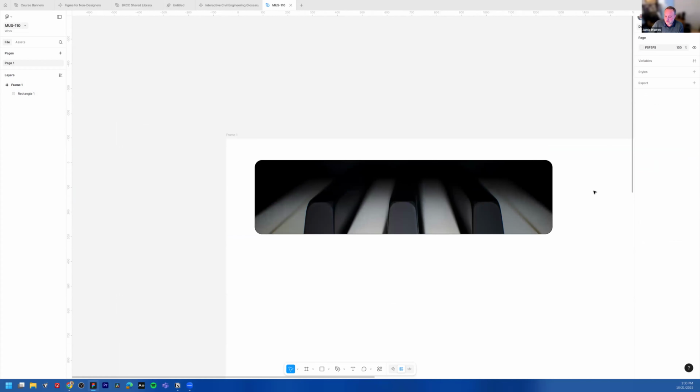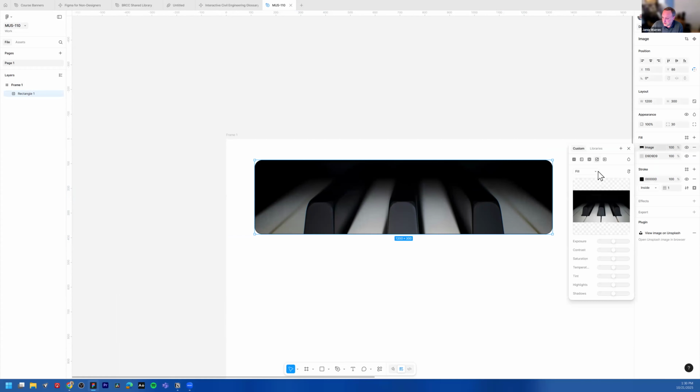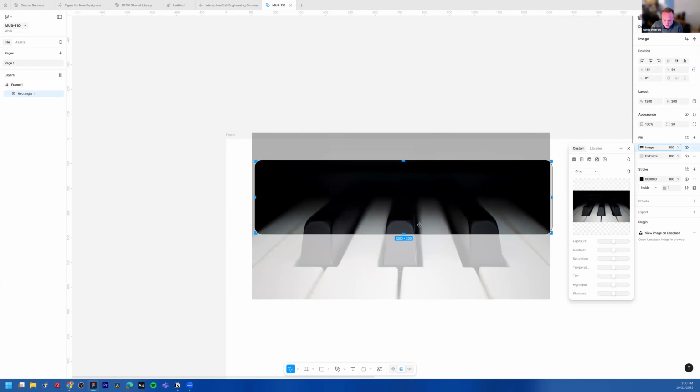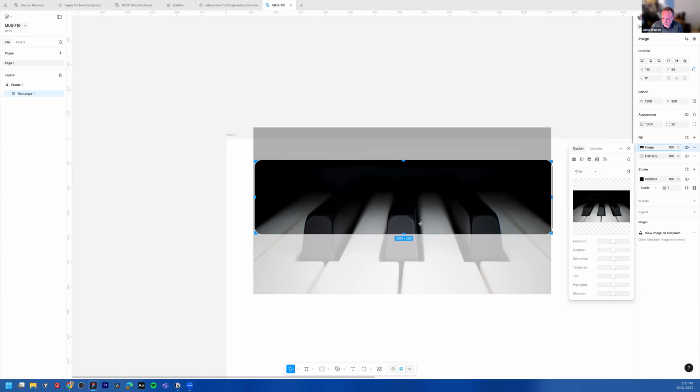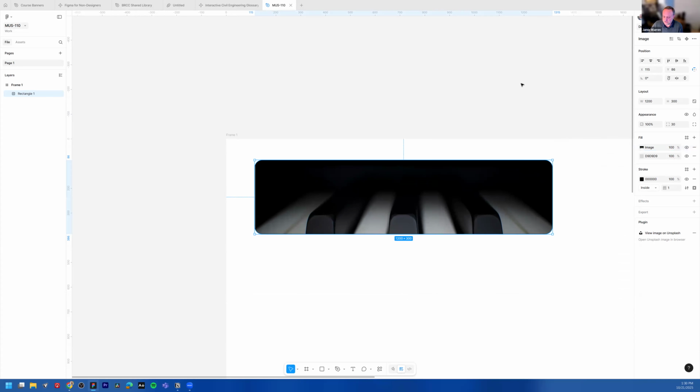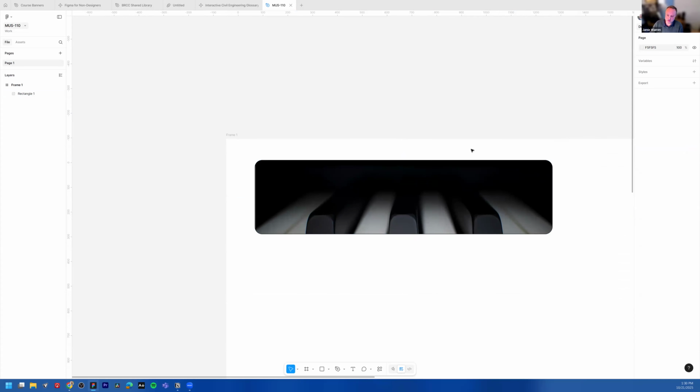So now that you have the overall styling set, you can still adjust the image. If you double click on the image, you can see that you can move it up and down. So I want a little space for text here up at the top. There's a little bit of black space there. So now I'm satisfied with where the image sits in the shape, and now I can start adding text.